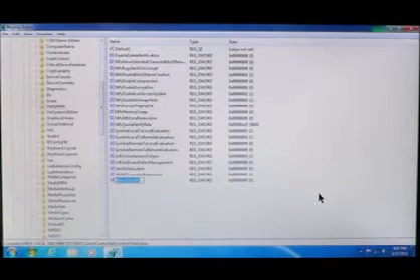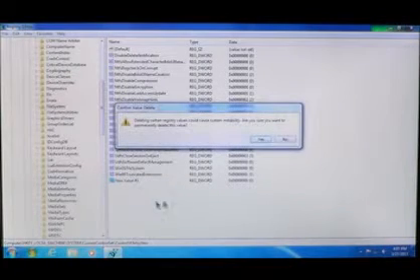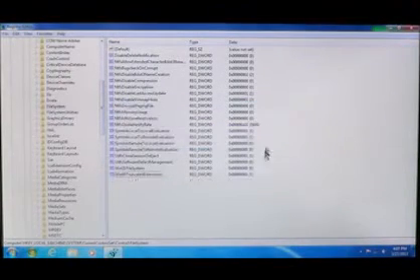Now, a lot of the things that I show you in Vista and Windows XP's performance videos, this is exactly what we're going to do. You know, you're going to create a DWORD. Some of these DWORDs aren't available. Let me go ahead and delete it. But this is how you create something.